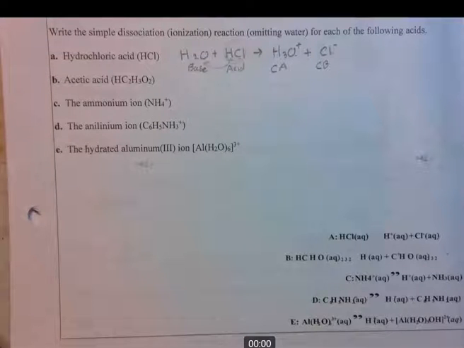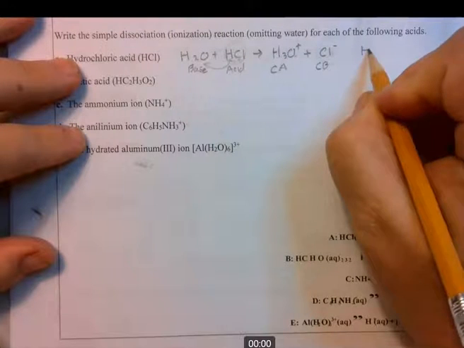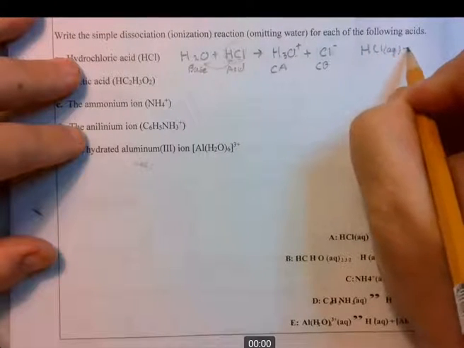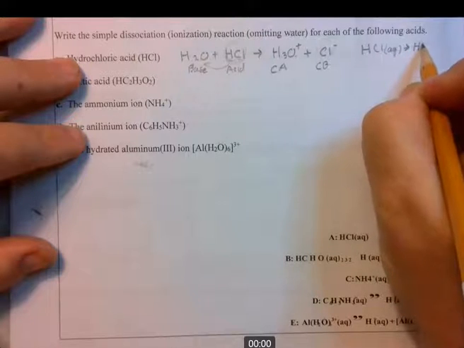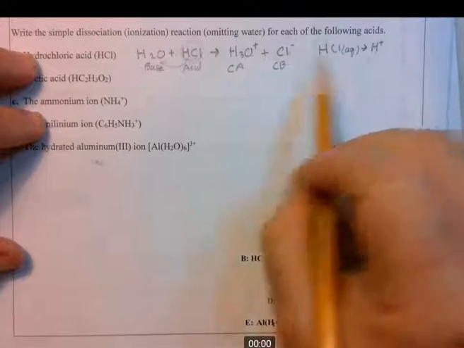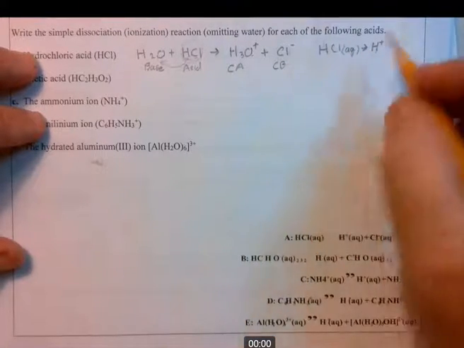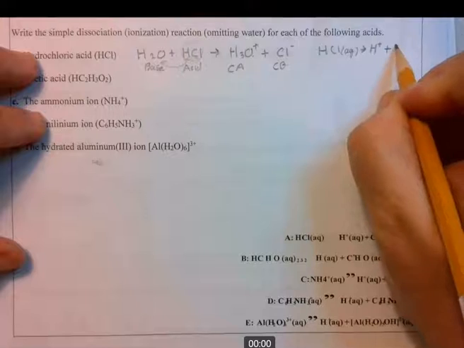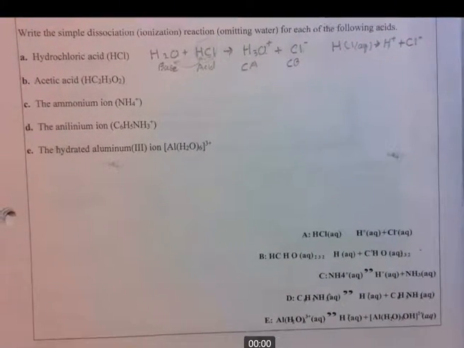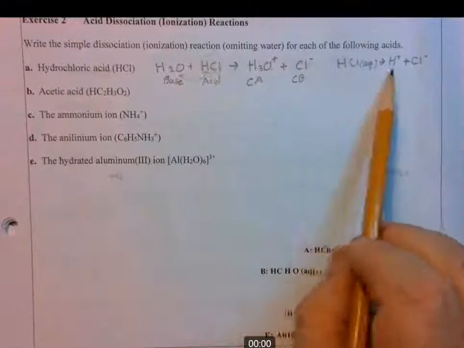If you were to have written this without water, the way that they would write that is like this. It would have simply been HCl, aqueous, produces H+. When you write it without water, you usually write the hydronium like that, because otherwise if you wrote it H3O, you'd say, where did the O come from? And then over here you have the chlorine. The chlorine's a spectator ion. It's not going to have any effect later on because it won't reattach to any other hydrogens or anything else. So that's what they're referring to when they say write it without water. It would look like that.